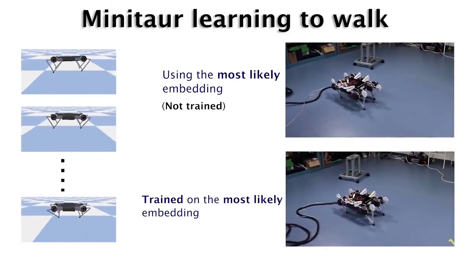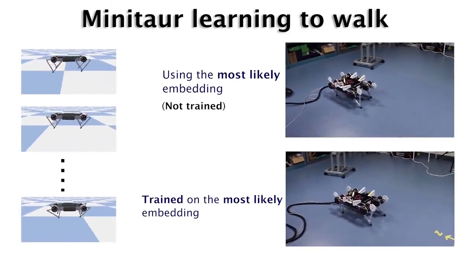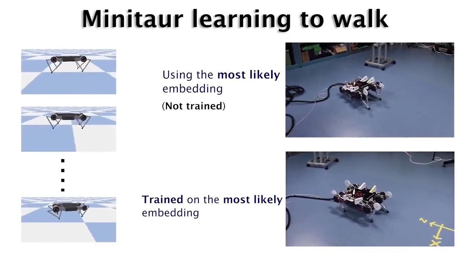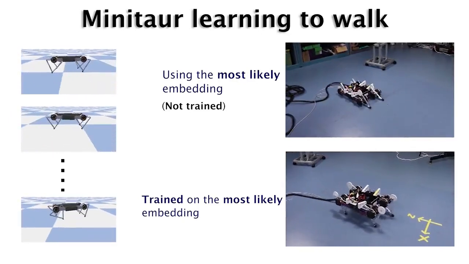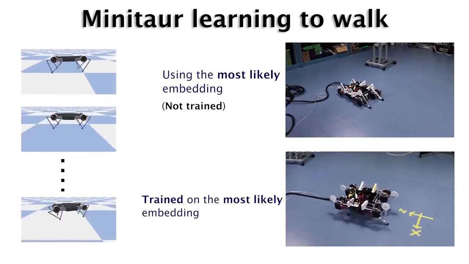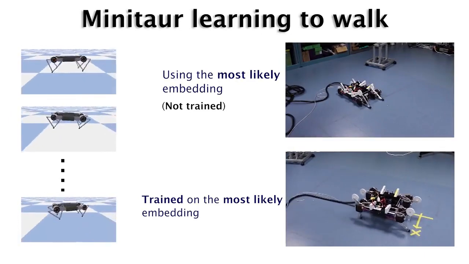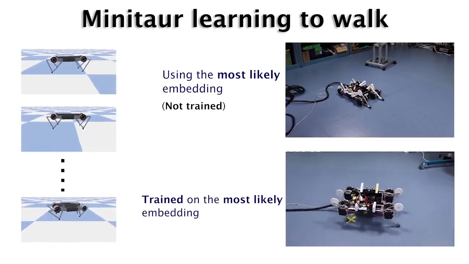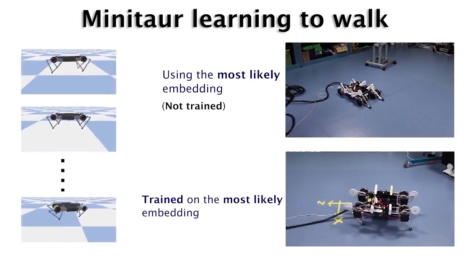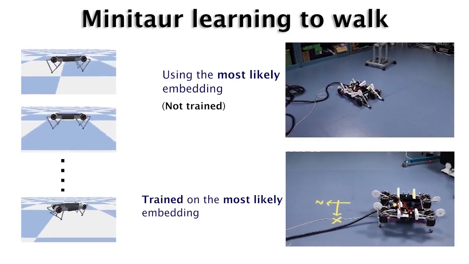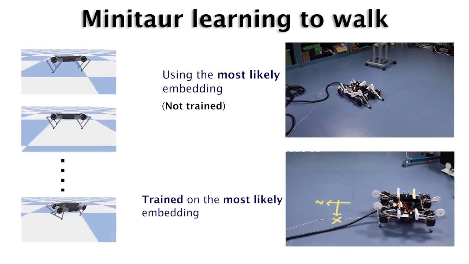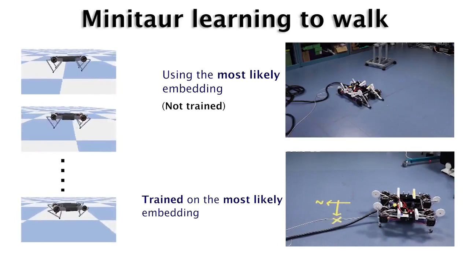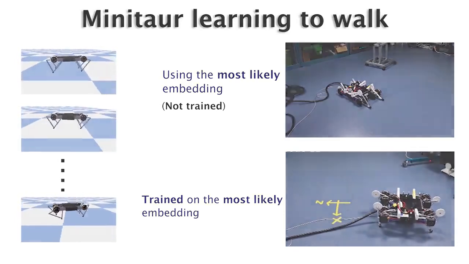In this experiment, we show that using FAMIL, a mini-TOR robot could learn to walk in the real world by adapting itself to the reality gap between the simulation and the reality in less than two minutes of interaction. In this case, the model parameters, as well as the situation embeddings, were meta-trained in simulation for various weights of the robot and floor friction conditions. The robot figures out the most suitable situation embedding to adapt the model in the real world and performs model predictive control to maximize the long-term reward.